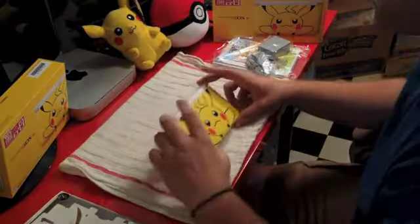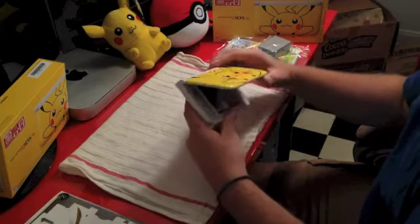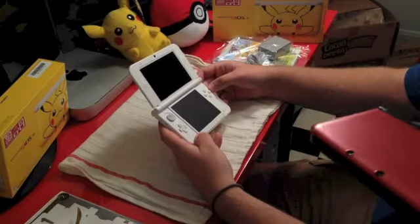There you go, it's not quite as shiny as what the other ones are. We'll pop it all the way open like this. It's white on the inside. It actually looks really nice.